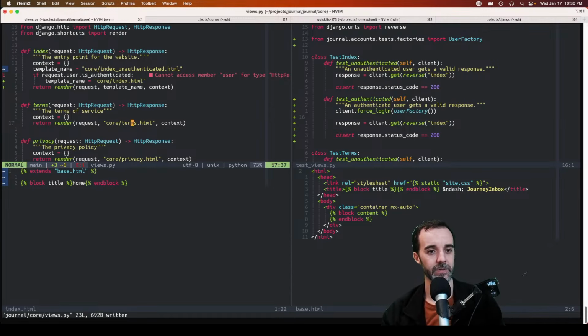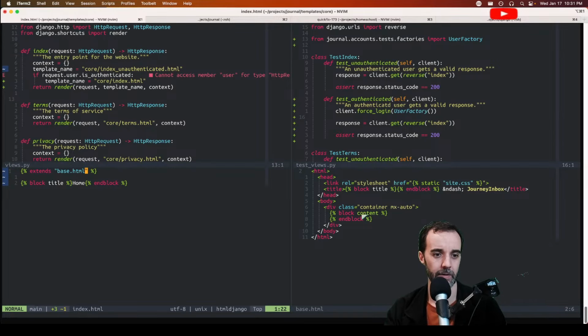Oh, I remember. I had set up control space to expand scope and subtract scope. Control space to expand how much you're highlighting, and then control backspace to shrink how much you're highlighting from visual mode. That's pretty slick. I just never use it. I end up doing line selection with capital V and stuff like that. Okay, enough nerding out on NeoVim.